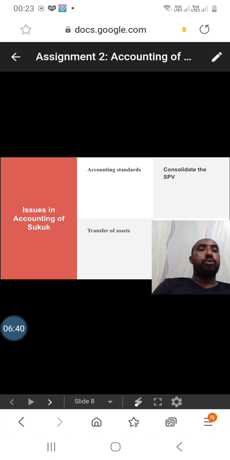Also, there is an issue. According to Islamic law, the Sukuk certificate represents undivided shares, which means that both parties can run this business smoothly while respecting the law and economics. But in industry, there are many issues indicating that the Sukuk certificate mostly holds everything, economically and in rights, with the Rabbul Mal, and that's not fair.